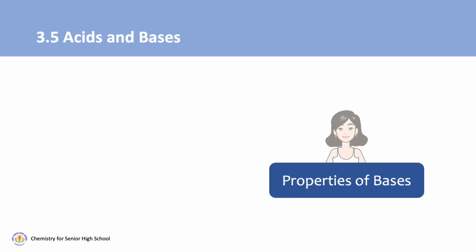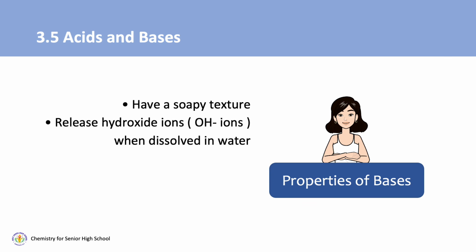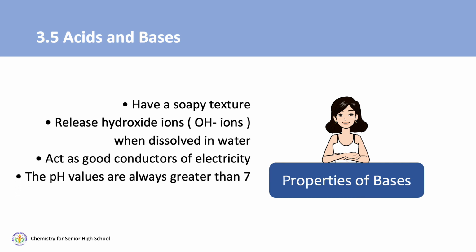Here are some properties of bases that will help you recognize them. First, bases are found to have a soapy texture when touched. These substances release hydroxide ions, or OH negative ions, when dissolved in water. In their aqueous solutions, bases act as good conductors of electricity. The pH values corresponding to bases are always greater than 7. And lastly, bases are bitter-tasting substances.